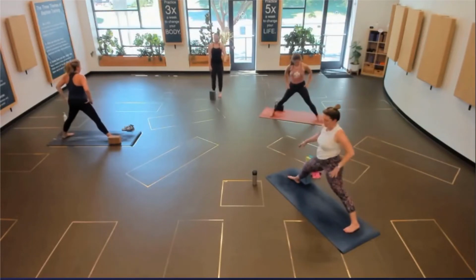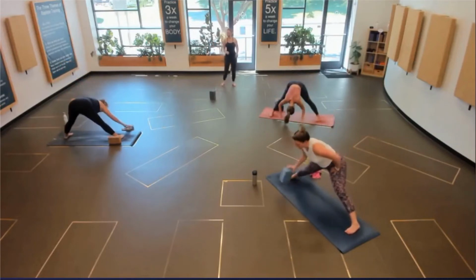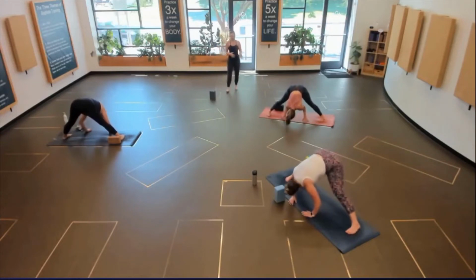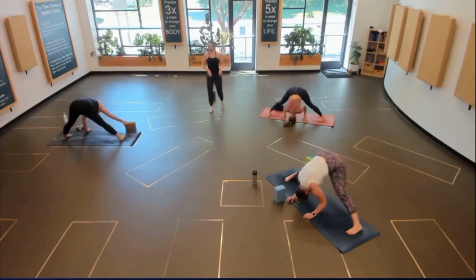Take side facing, wide-legged, forward fold. Bring some softness to your knees and point your big toes in towards your head. This is going to change the stretch in the outer edges of your legs. Always something I have to remind myself of.